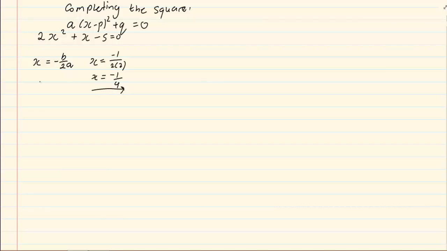Once we have x, we substitute x and we get y. So I am going to take x and put it into the original equation. So I have 2 into minus a quarter all squared plus a quarter minus 5. I am substituting it into the original equation. This would give us minus 37 over 8.